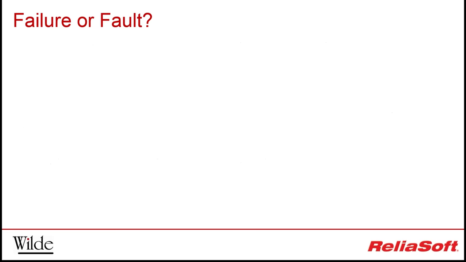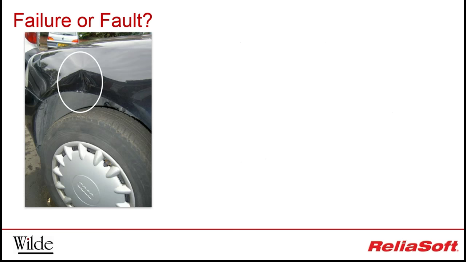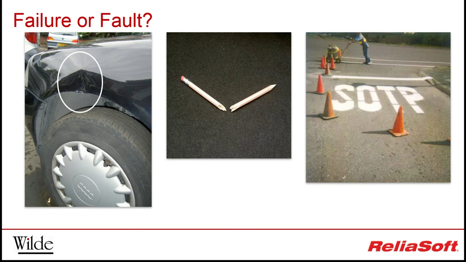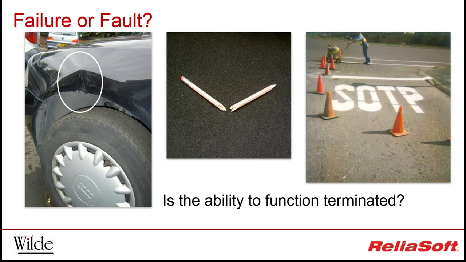For example, if we consider a dented car wing, could that be seen as a failure or a fault? Although it's mainly cosmetic, what if the damage was significant enough to actually foul upon the wheel? In the case of a snapped pencil, does it still function as a writing aid? However, would it be suitable for small children? The stop sign example probably doesn't need too much explanation. When deciding whether we're looking at a failure or a fault, it will depend on the function, which should also be very clearly defined — is the ability of the function terminated is really what we're trying to decide.